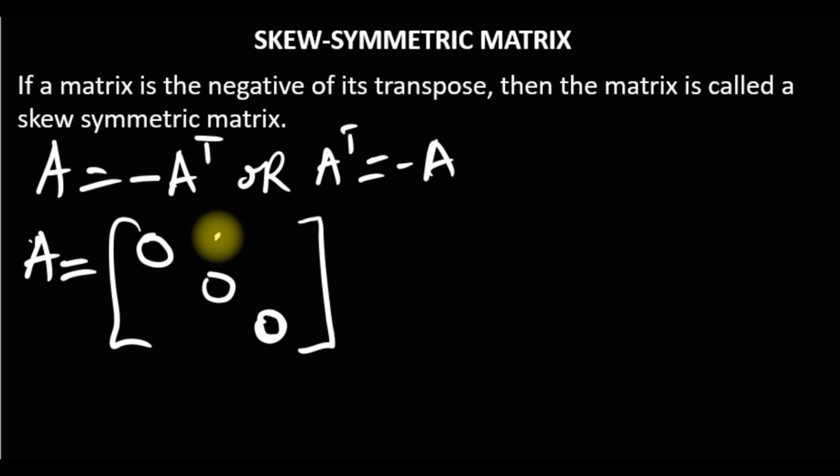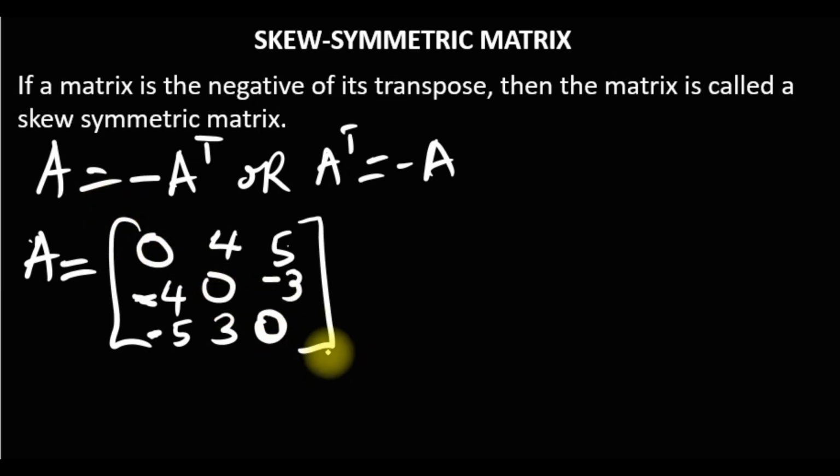So whatever is here, maybe if you have 4, 5, -3, becomes the negative reflection of what is here. If here is 4, here is -4. If here is 5, here is -5. If here is -3, here is 3. So that's the only condition. The elements of the principal diagonal must be 0, they are all zeros, and this becomes the negative reflection. That's it. Try to transpose now. If you transpose it, after you multiply by negative, you get the original. So that's what we call a skew symmetric matrix.